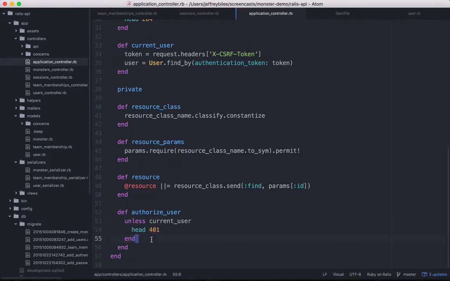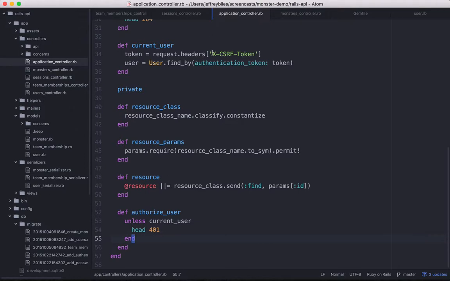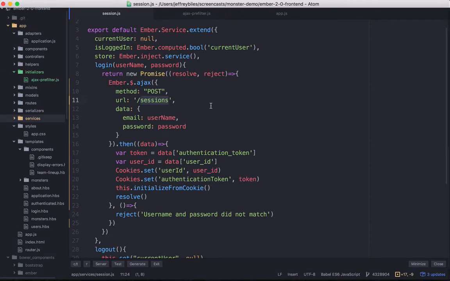And there are also places where it won't get by unless that current user exists and you have the right token. And we call that before most of our methods. Of course, if you have the correct CSRF token, then you'll get what you had before, and you'll get all the information you need. So that's how you do token authentication with Ember and your backend server.